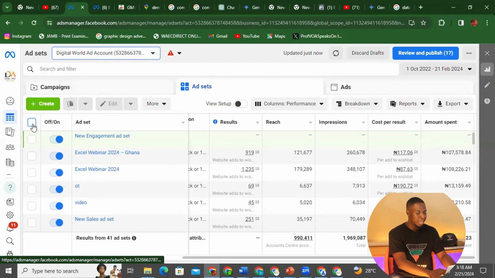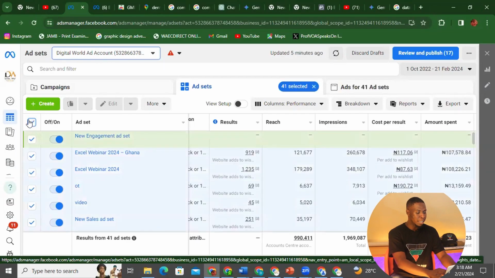Now, how do you avoid your ads overlapping so that you don't get too much ad cost in your ad account? This is a simple way to do that. Once you're done setting up your ads, all you have to do is come up here, click on this and tick here.